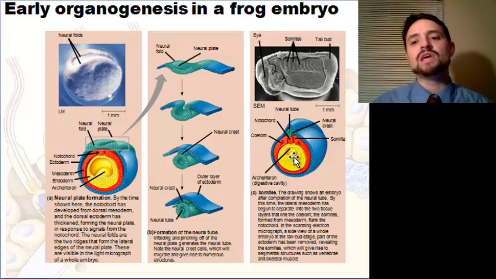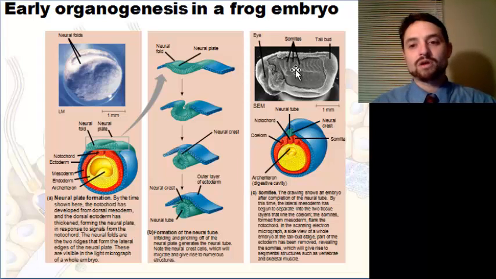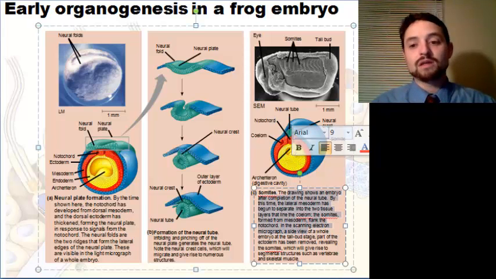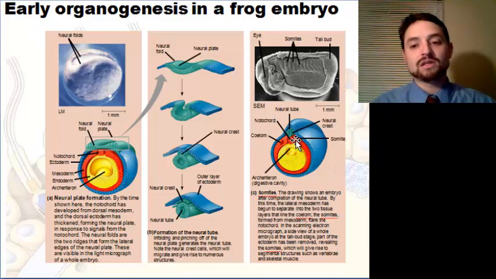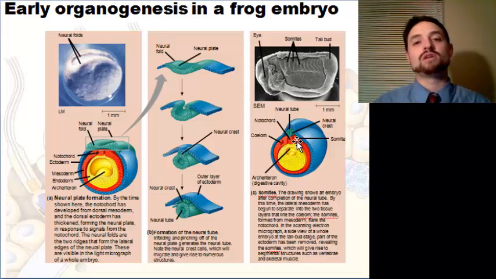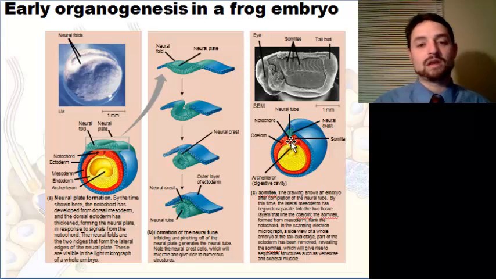The other thing I want you to see in this picture, and it's kind of hard to see in the bottom one, but in the top one, the cross section of the early frog embryo, you'll see the somites form. The somites are early bone structure. In this case, it would have been the vertebral column. Whenever that neural tube is developed, those somites are there as well, and those will be the early muscle, like the vertebrae and skeletal muscles in that area.